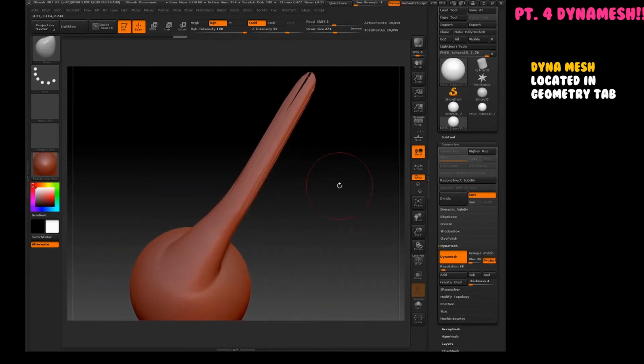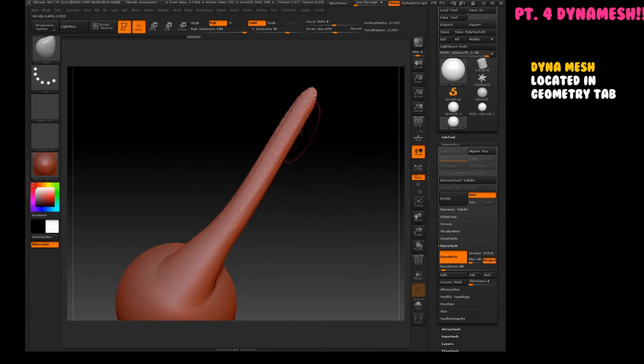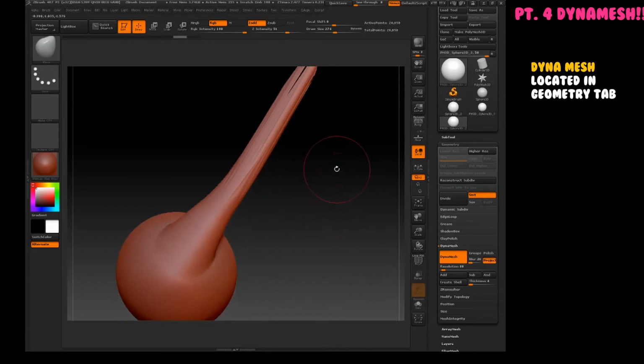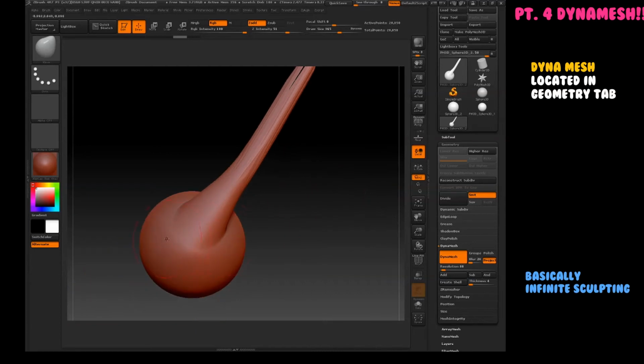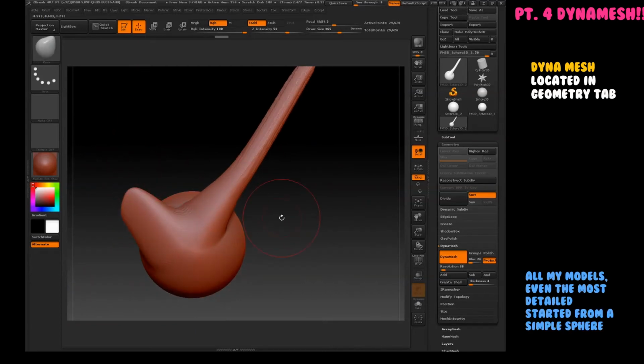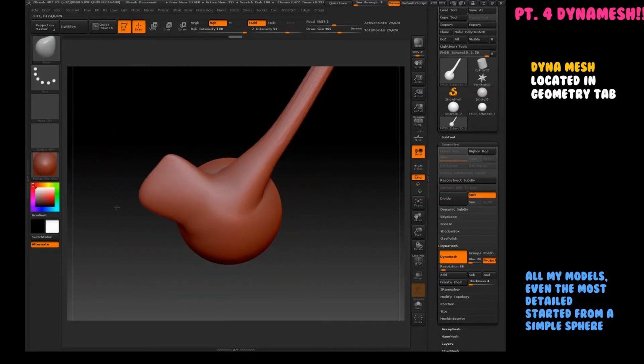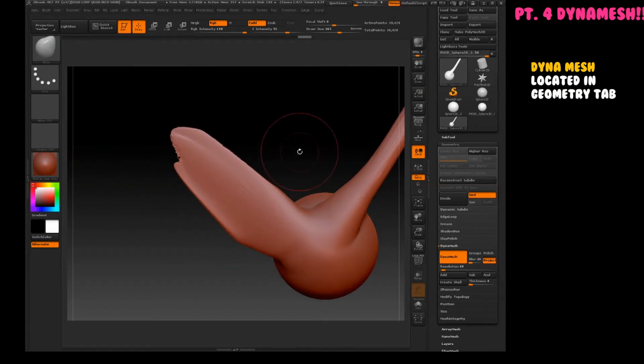So what Dynamesh does is, see, it adds the resolution in there. So now we can sculpt like with clay. As I add more and more, I just Dynamesh it, and it adds resolution to the parts where there isn't any.